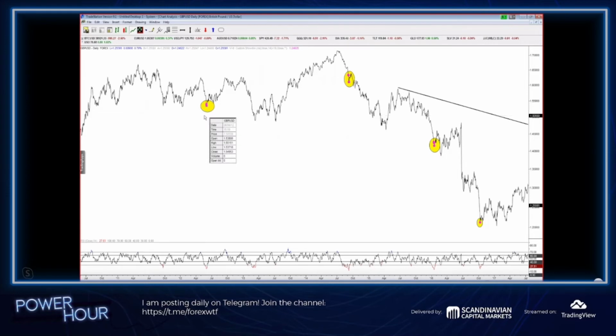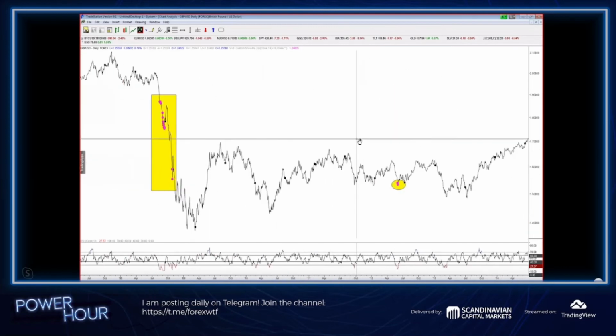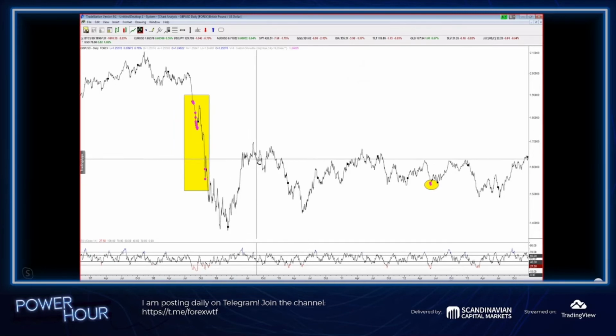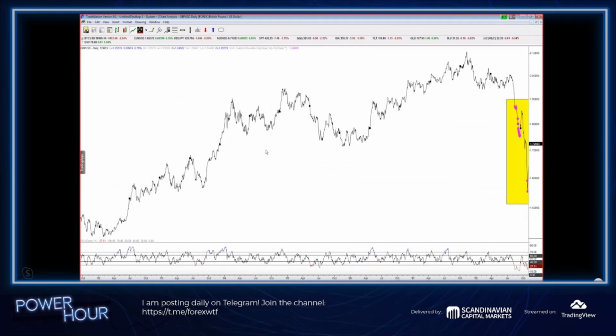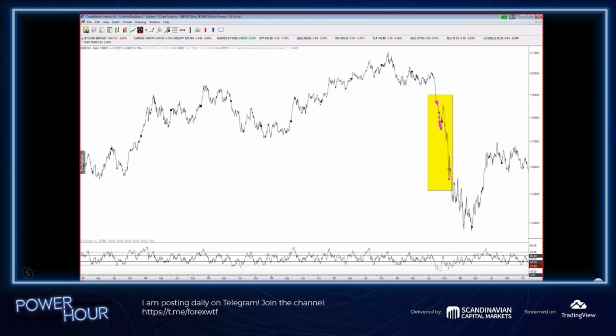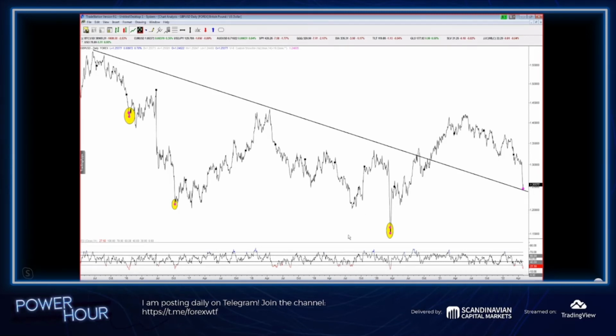Right here is 2012. The caveat to that, of course, is the financial crisis, right? At that point, I think RSI went down to 12 or something. So, is that possible now? Of course it's possible, but looking at the weight of evidence, I would not think that occurs. So point being, going back 30-something years in all this data, the only time that you really did not get a massive snapback rally from a reading this low was during the financial crisis.